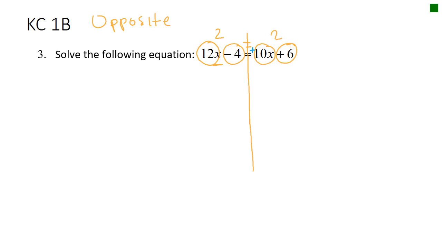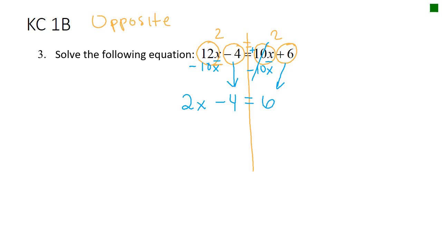So what's the opposite of adding? Subtracting. Whatever you do to one side, you gotta do it to the next side, and you have to match it with the x. So x has to go with the x. See that? I cannot subtract it for the 4 because 4 does not have an x. All right, positive 10 with minus 10 gives me 0. So all I have left on this side, the 6 drops down, so I only have 6. The 4, I didn't do anything with it, so negative 4 drops. But what's 12x minus 10x? Well, that's just going to give me 2x.